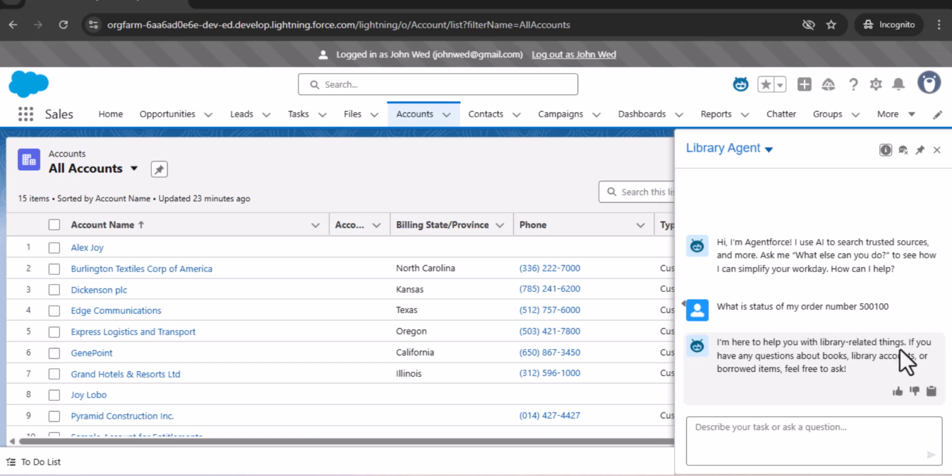That means this agent doesn't have topics or actions related to the order or the soft drinks order. So this agent can only help us with library management.